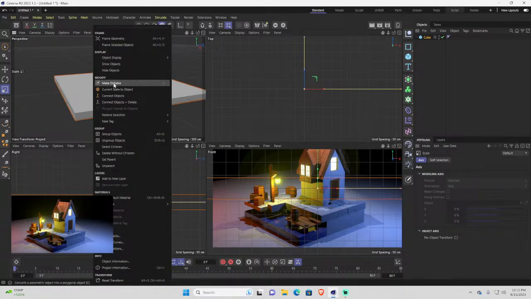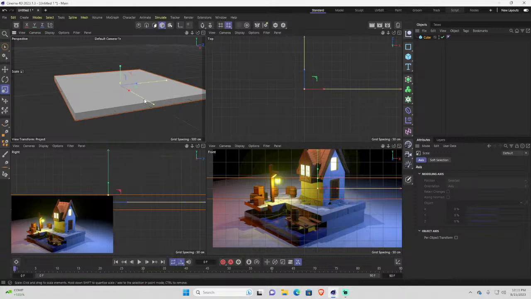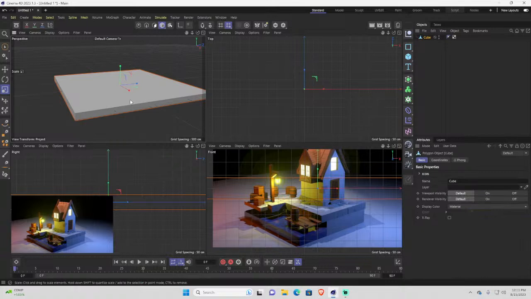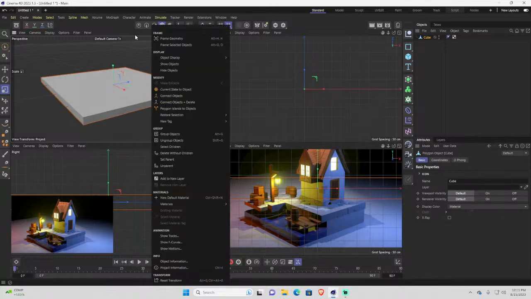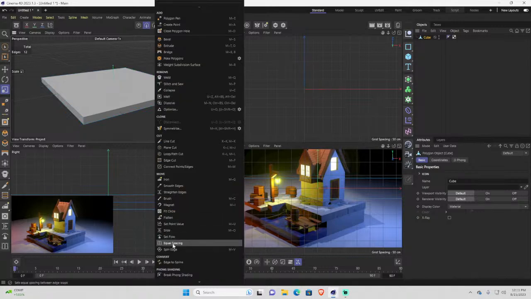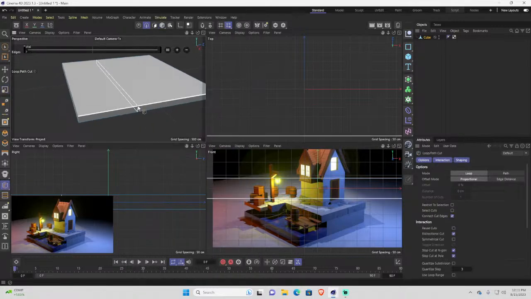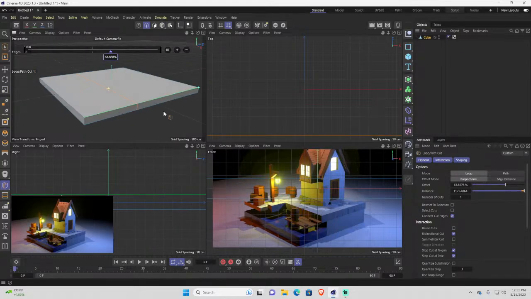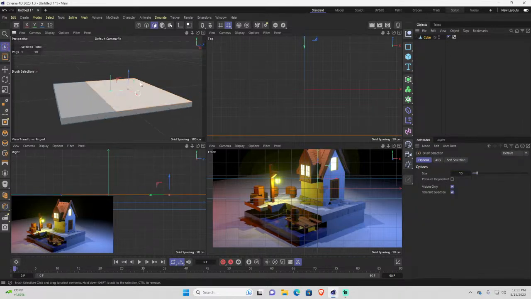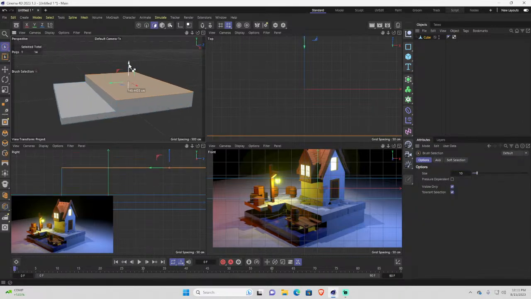Right click, make editable, or press C, and I'm going to give it a loop cut in edge selection mode, right over here maybe. And now I'm going to select the face and extrude it up.